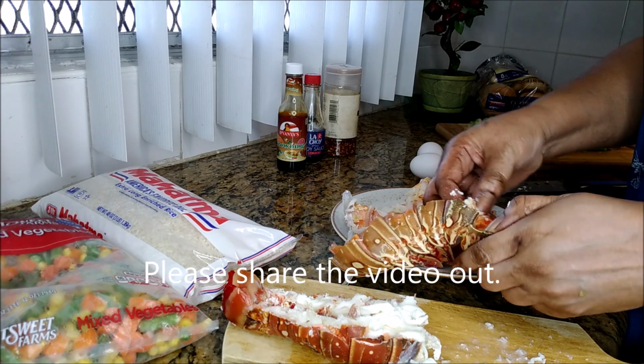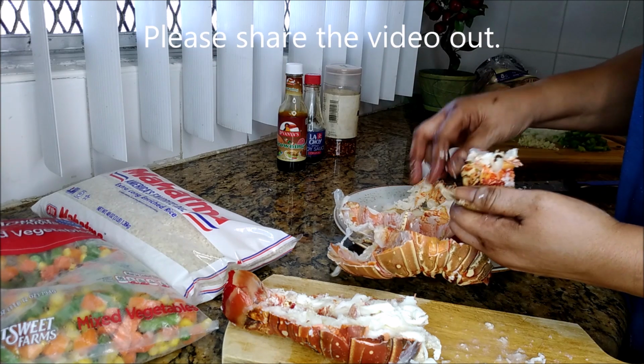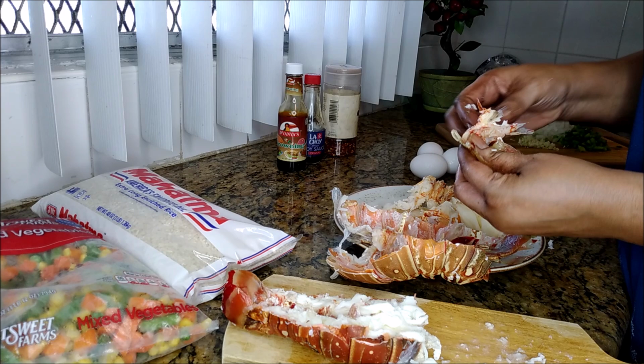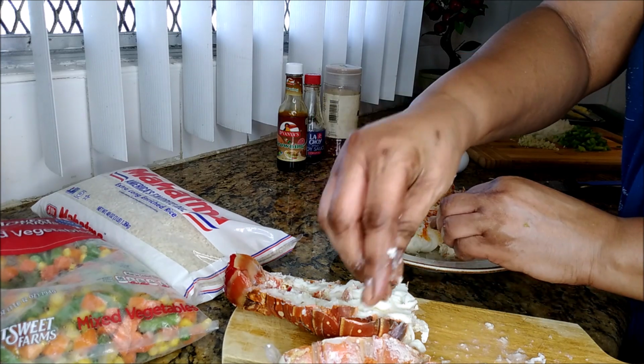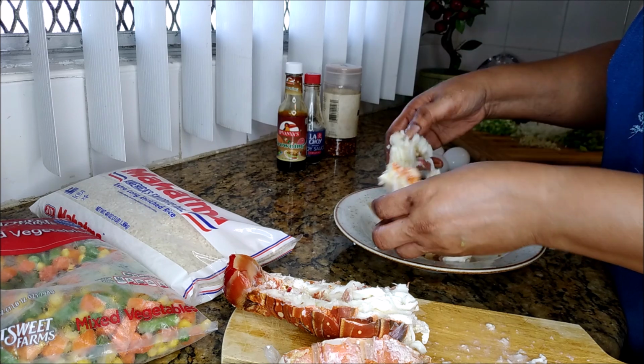Now to this, I will not be adding any salt. No salt for me. Soy sauce is already high in sodium, so that's going to be the seasoning for me. Now if you want to add salt, feel free to do so. But I don't need any extra salt. Look at the meat. Oh my word.